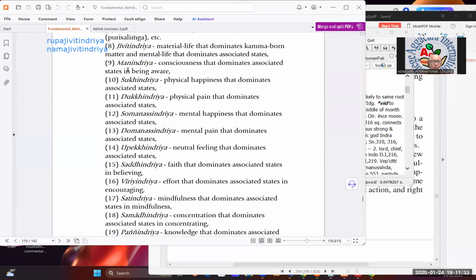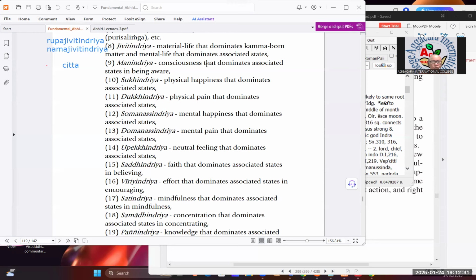And then the next one, Manindriya. This is actually just a chitta. So you can just write down, this is just a chitta. So far what we see is Rupa, and Nama Jivitindriya is Cetasika. But here, number 9 actually is a chitta. It's from these two words, Mana plus Indriya. Mana is mind. Mana is the same as chitta. So consciousness that dominates associated states. Associated states means the Cetasika. So chitta that dominates Cetasika. So you can write down consciousness means chitta, dominates associated states means Cetasika. Right, so far you have 5 sensitivity pasada, 2 bhava and these 2, so number 8 already, and 9 is chitta.